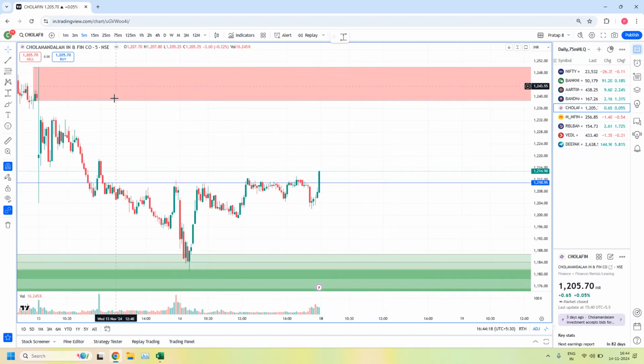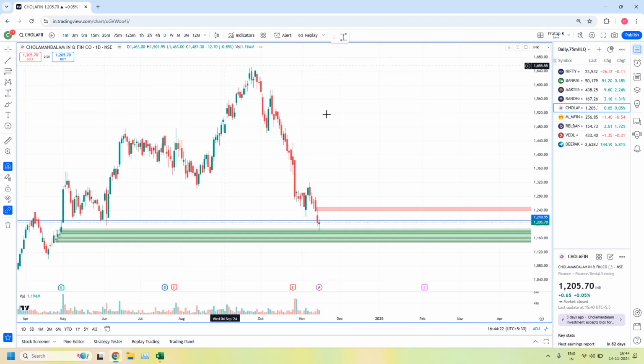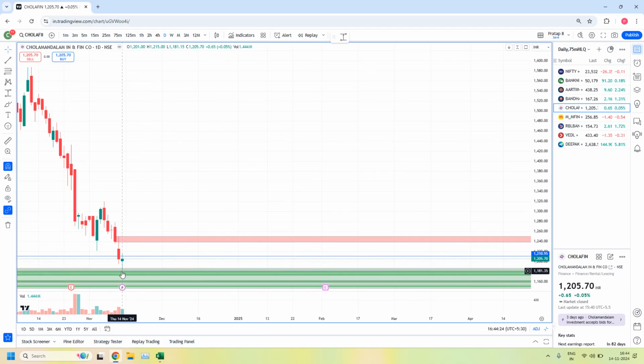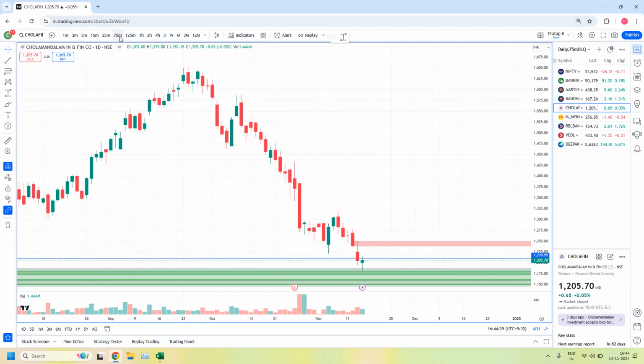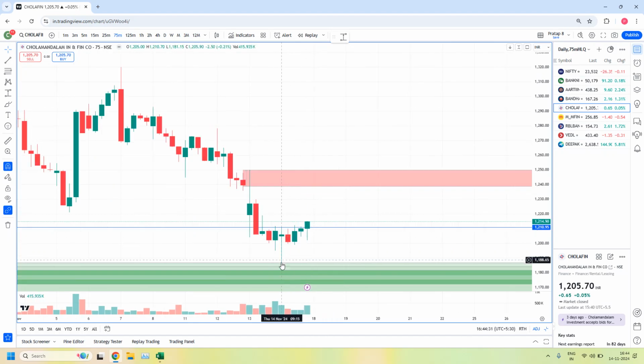When you have such huge rejections, go to the daily time frame, you will see the rejection. See the rejection. Price entered and a huge rejection. Go to the 75 minute time frame, you get even better clarity. So it's a huge rejection. The first 75 minute candle, the remaining 4 75 minute candles, price action is within that area only. Not much movement.